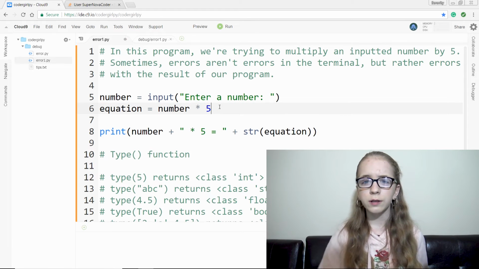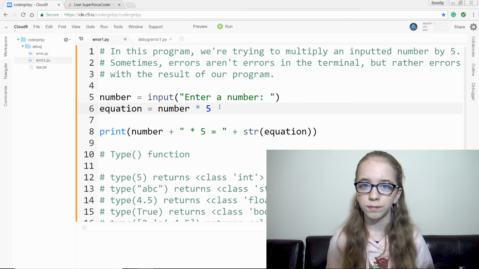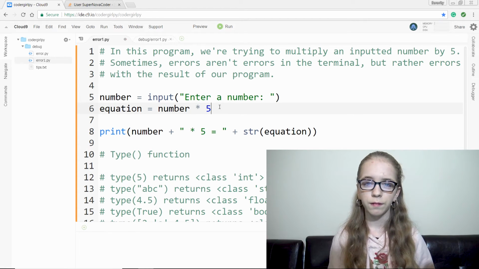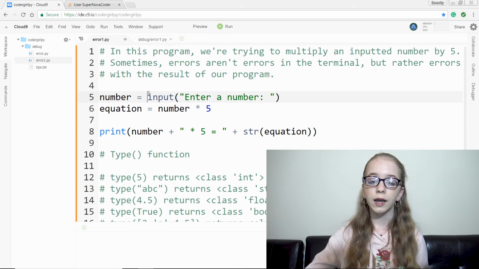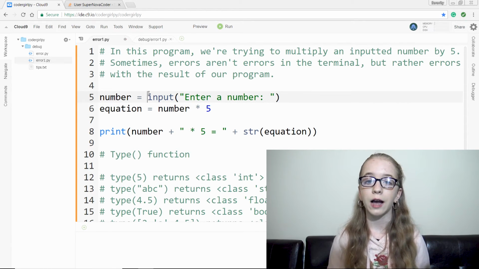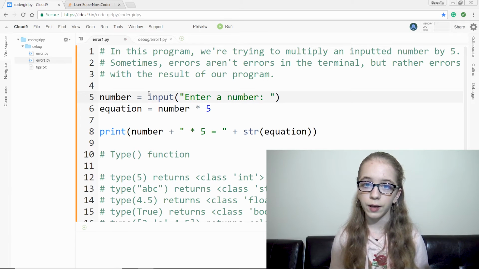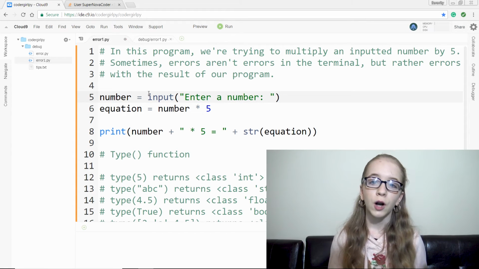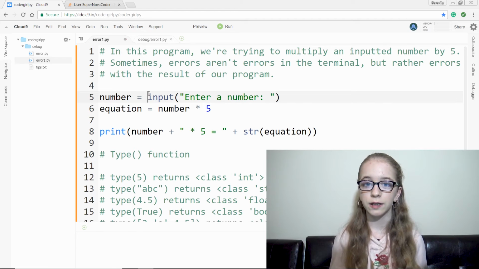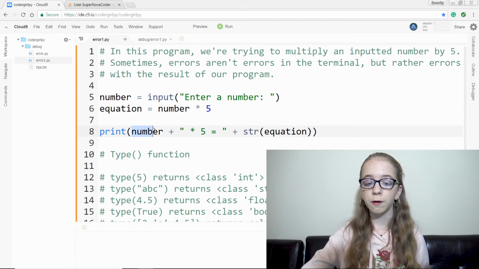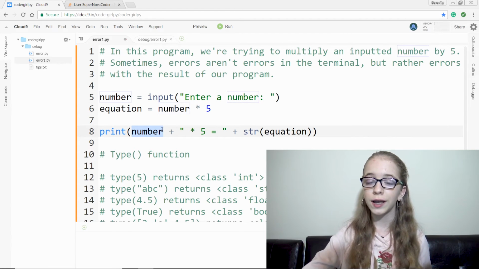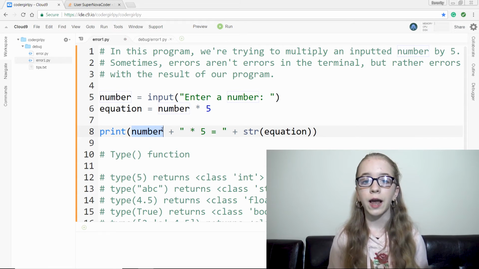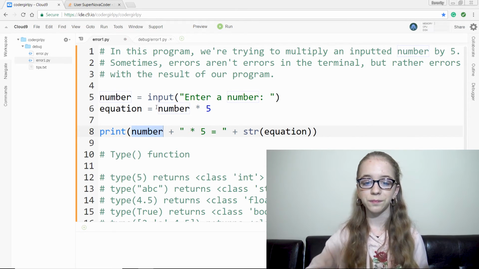And now it's just a matter of where do I put this function? What would be the most efficient? There are two different places I can put it. First, I could use int around the actual function input itself. That way, if I want to make other equations or work with number a little bit more, I don't have to remember or keep putting the function int in front of it. However, that would mean that I have to put the function str in our print statement to make sure that I can combine it with another string.